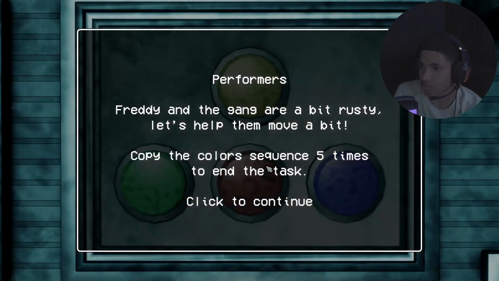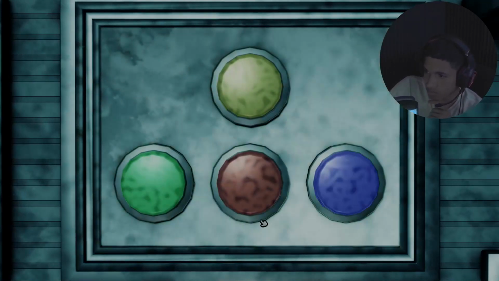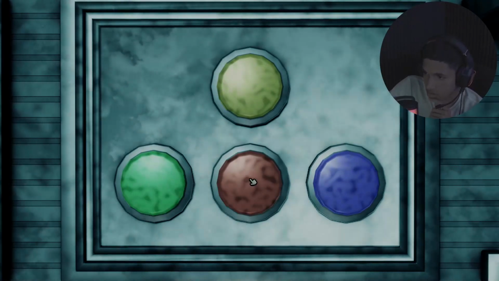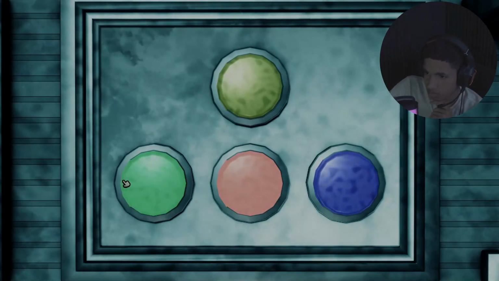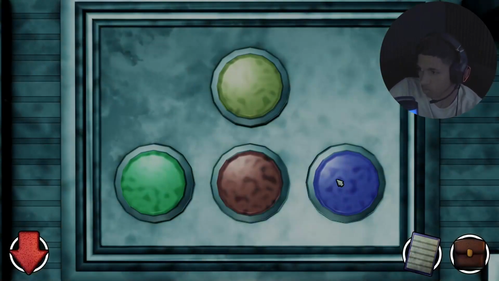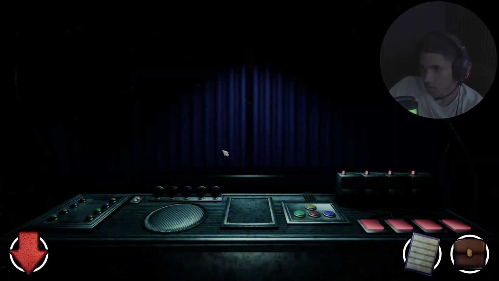Oh, I got you, bro. Performers. Freddy and the gang are a bit rusty. Let's help them move a bit. Copy the color sequence 5 times to end the task. Okay, this is easy. I like this. Click to continue. Dun, dun, dun. Okay. What? Oh, I did it? Okay.